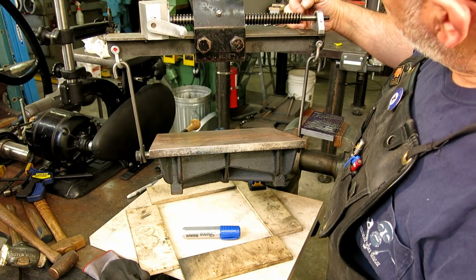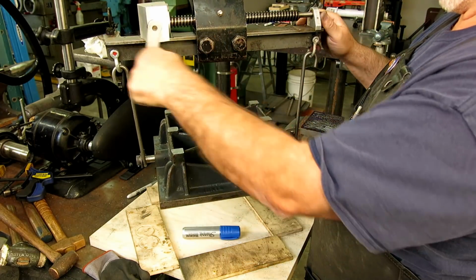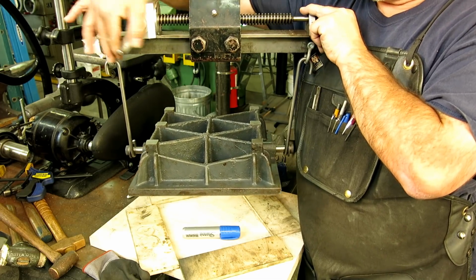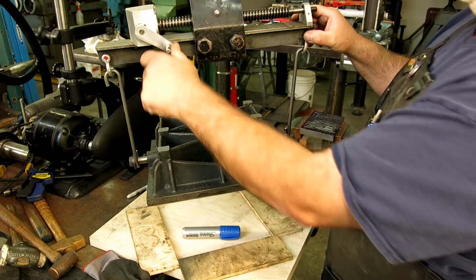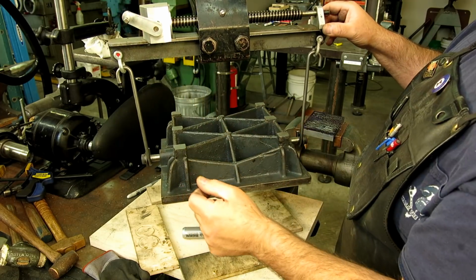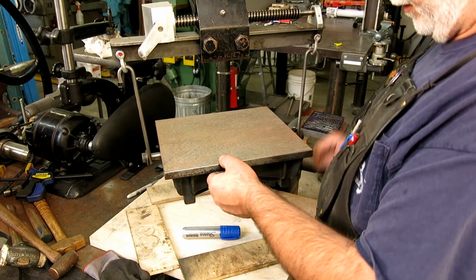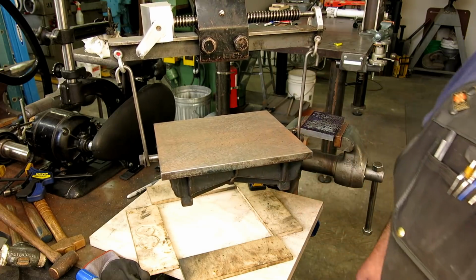It's got an Acme thread on it with a little right angle gearbox. Whee! And we can change the position of the screw. See, I hope my arm's not in the way here with the screw. And then, you know, literally perfectly balance this load here. Get it perfectly. A guy with a level could put a level on this and really get it just the way they want. Anyway, it's just something fun, and I thought it was kind of cool, and now it's here, and I'll use it, and it's good for stuff like this. So, anyway, engine load balancer.